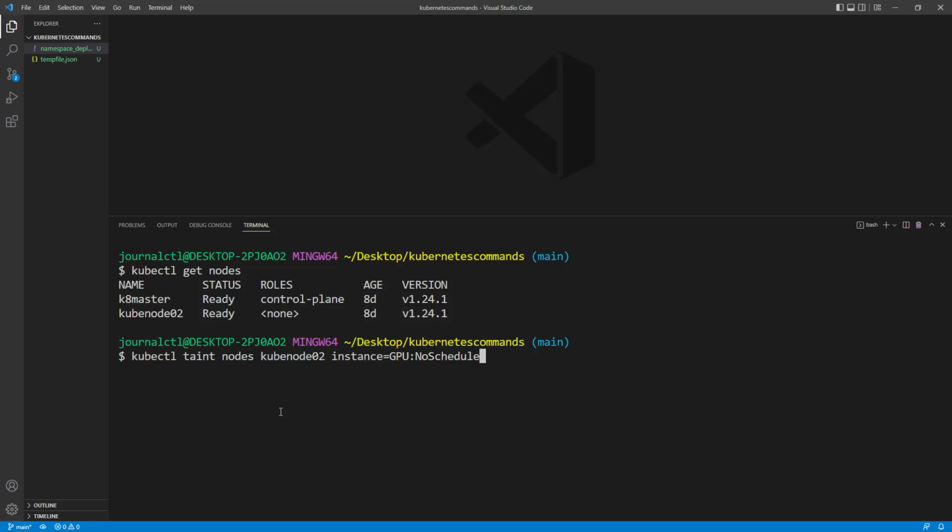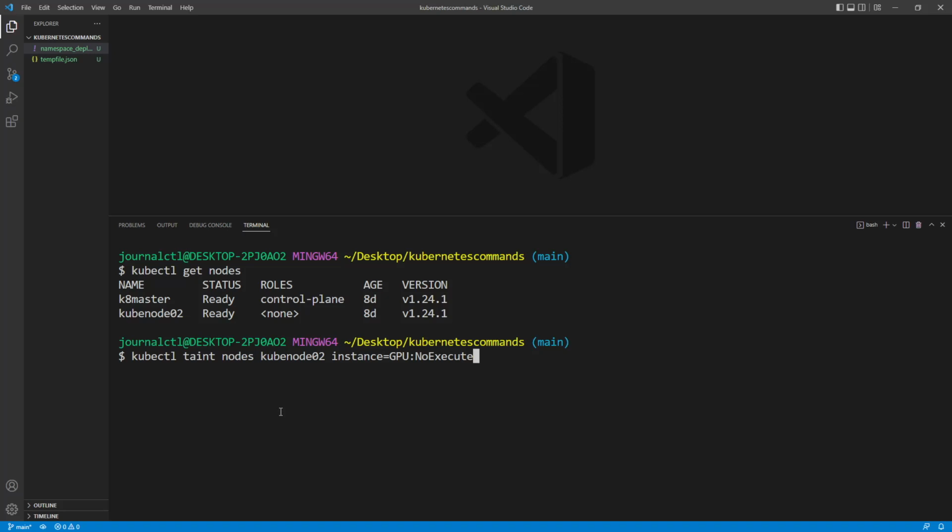We have 2 other effects as well, one of which is NoExecute. This means the node will not accept any further pods that do not have the toleration of instance equal to GPU, and it will terminate any pods running in that node which do not have the toleration.